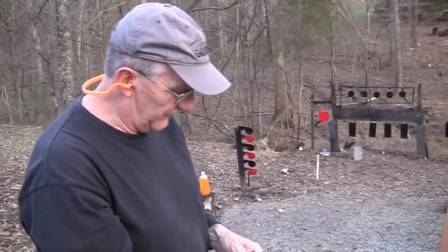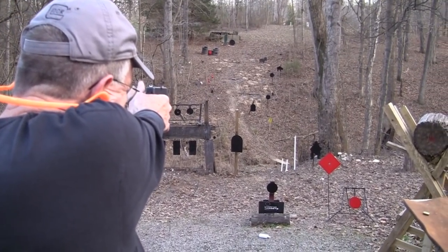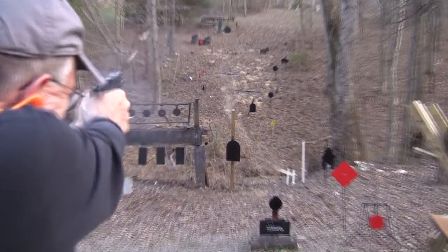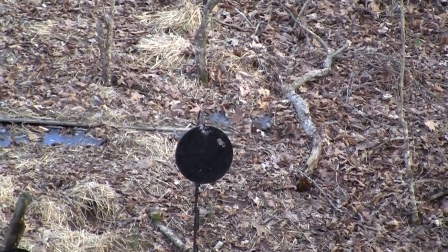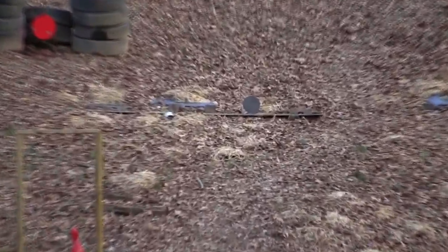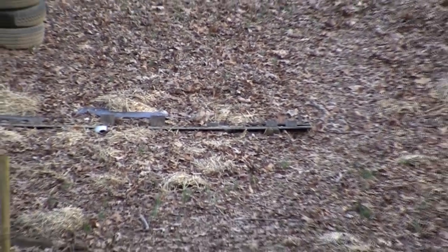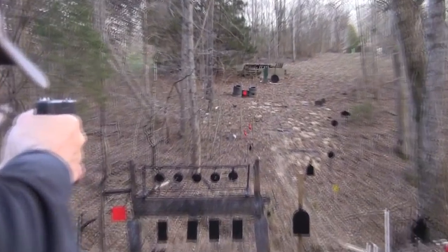I've got some more over here, good. I'm just going to take out that gopher while I'm at it. And I am confident I can hit him eventually. What did I tell you? You know what? There's a little circle up there too, a little disc. Can't see it too well, but let's throw some lead at it. There we go. There's a chicken sitting over there too, in the leaves.